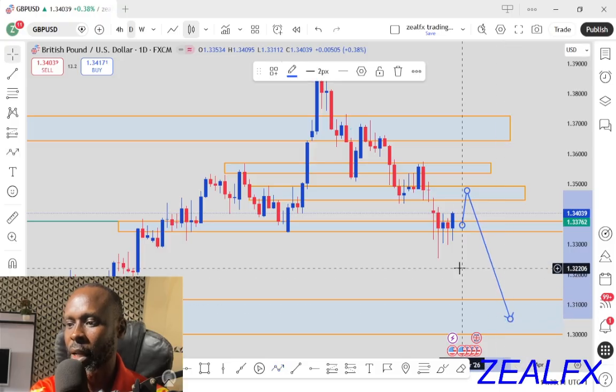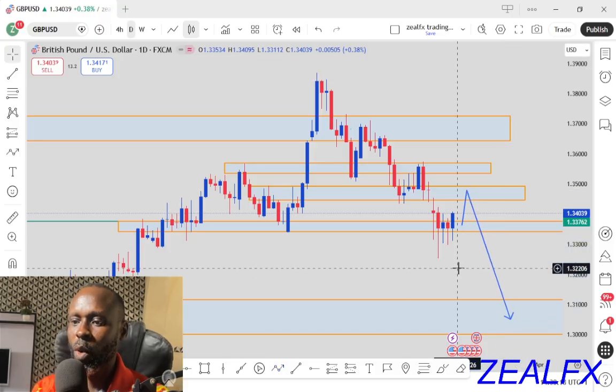So long as we have price close on support, indicating a reversal to that resistance level, our job is to wait for price to go to that resistance level and close there. Then we start looking for a selling opportunity from the lower time frame, or you can wait for your price action setup on the daily chart. But for a lower risk, you can go to the lower time frame to take your trade, which is more advisable.